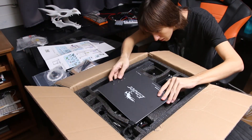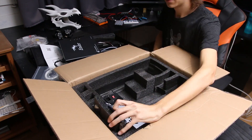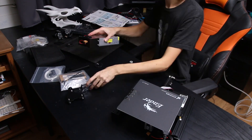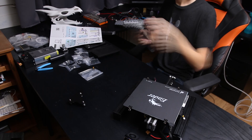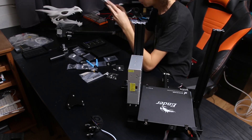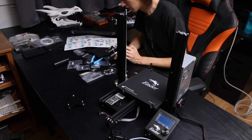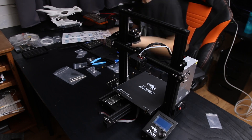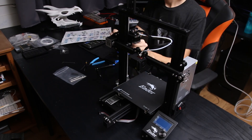When you get your Ender 3 shipped to your door, it arrives in a big box with all the parts and an instruction manual, and then you first have to assemble it. But don't worry, the assembly is really straightforward. There are a bit more parts than for the CR10, but I had mine assembled in about an hour. While the instruction manual does need some interpretation, let's call it — if you know how to assemble IKEA furniture, you probably already have those skills. And if you don't, there are plenty of videos on YouTube, and you should probably be able to do it in an afternoon or an evening.